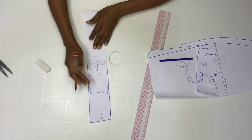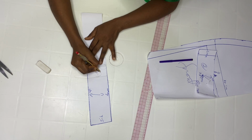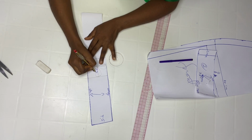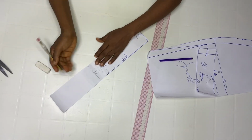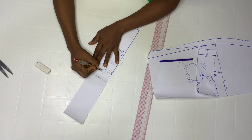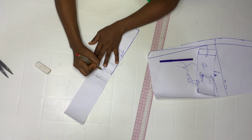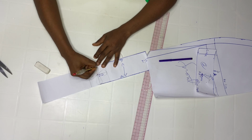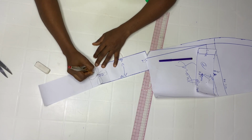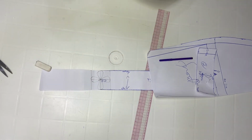Okay, I think it's actually okay. Okay guys, so I don't know, maybe I'll leave it like this. I can just make a little adjustment. Okay, so I'll leave it like this. So this is what we are actually going to create. Okay guys, so this is it.